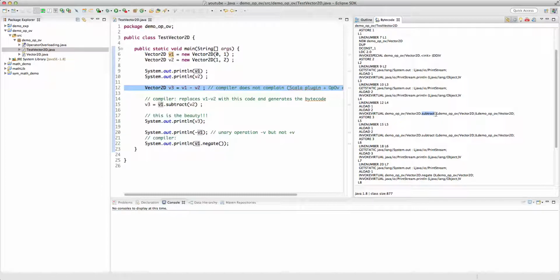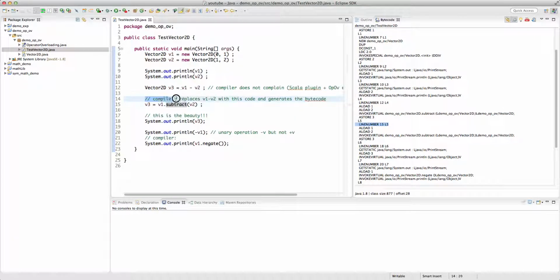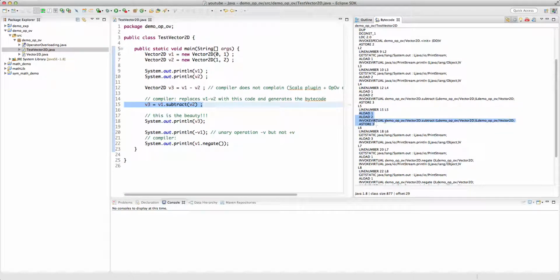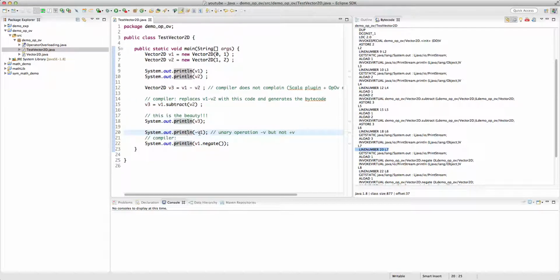So it goes and calls the method, and the parameter type of this method, the input parameter, is vector2d, and the return type is also vector2d. And I told you basically compiler replaces that with this code. So these two codes right now are equivalent, and that's because their bytecode is exactly equivalent. Okay, now here, for example, this line, so we also implemented the negate function.